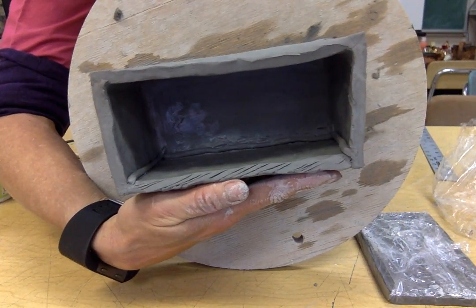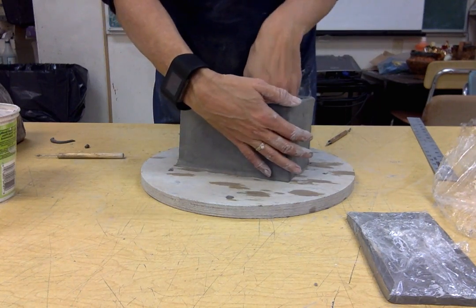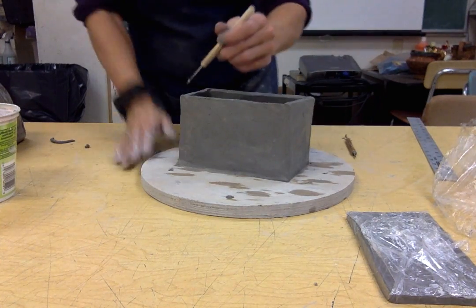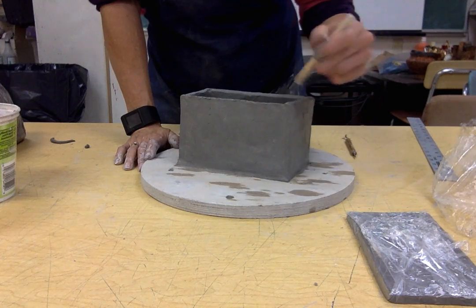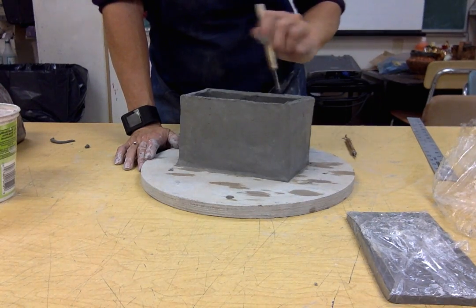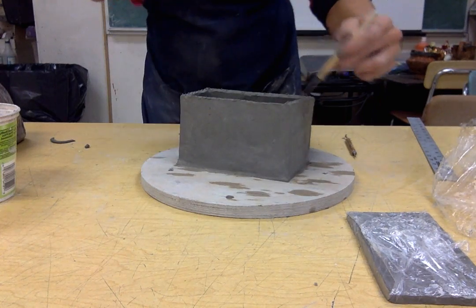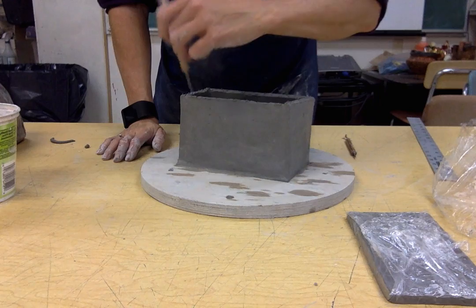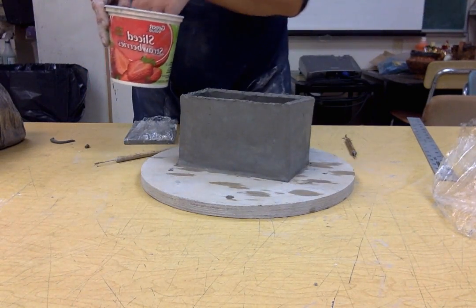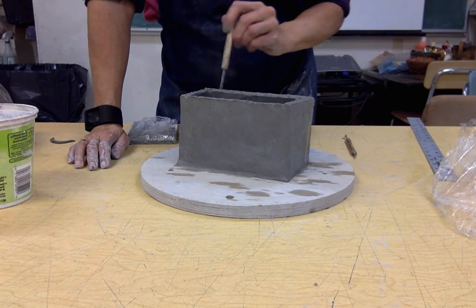You can see the little coils in there. I'm going to smooth those in. Actually, it might be easier for me to wait to smooth this in — watch, my hand is hardly fitting in there. So I'm going to do it the easy way. I'm going to hatch the top all the way around so we're going to attach the lid. You might want to make a wider box if you have big hands. My hands are pretty small, and if you have large hands, especially with a box this tall, it's going to be really hard to get your hands down in there and smooth in the coils. So, one more hatching.